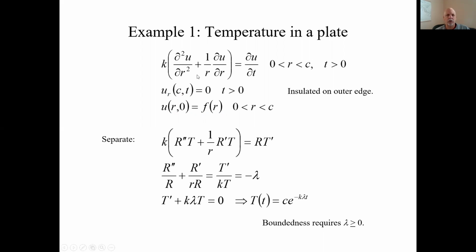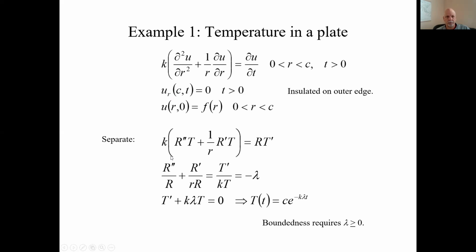We do the separation of variables again. We'll assume U equals R times T. Those are our two variables, little r and little t, so big R and big T are the functions of those variables. U equals RT. This will be R double prime T. This will be R prime T. This will be RT prime. So here's this equation rewritten in the separated variables.